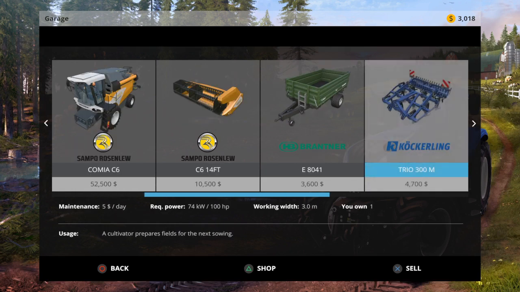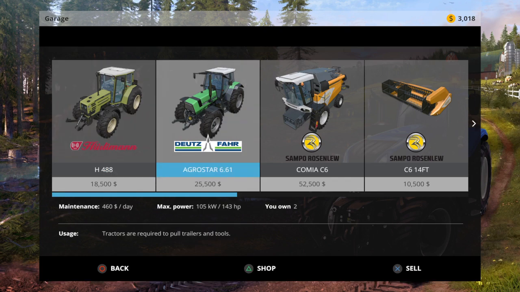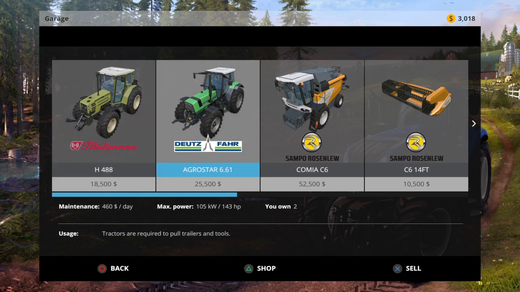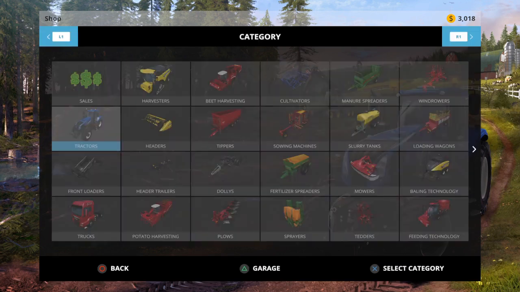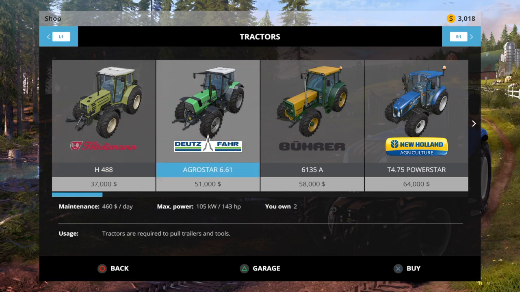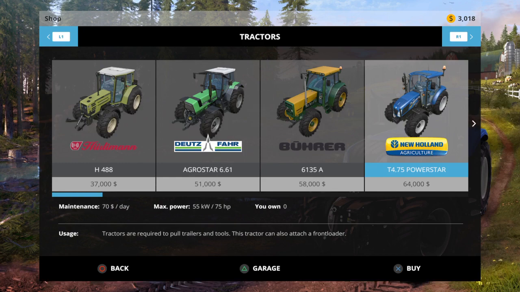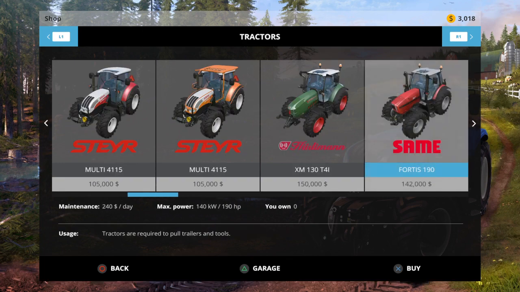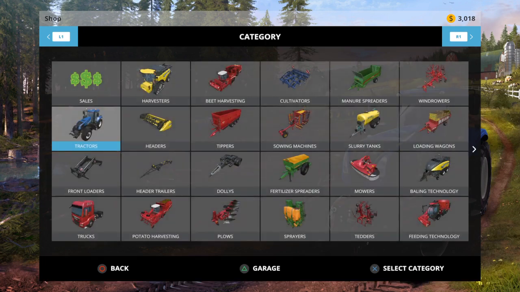So the rest of these are not bad on price on maintenance. It's just the tractors that get you. Each day it goes by, you have to pay that $460 a day or $270 a day. But you can't sell them. So we won't sell any for right now. But if you look at these other tractors in the tractor category, this one right here is $330 a day, $70 a day, $260 a day, $110 a day, $100 a day. So it all varies on what you want to do, but you just got to watch it. But only if you got the money to buy it. All right.